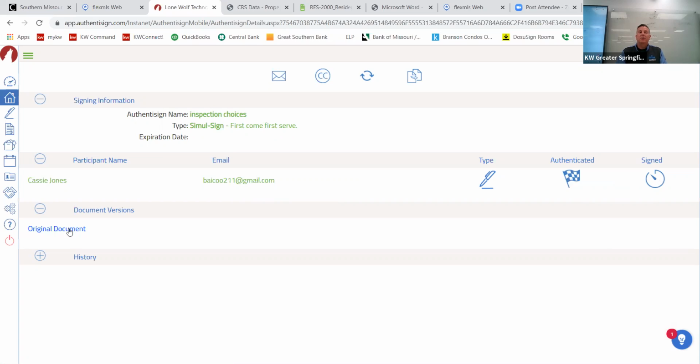And over here is kind of cool. Original document. If you have 5 people signing, it will show you each step. So it'll show you the first person's signatures, the second. So if 3 people signed online and then the other person's coming into the office, you could actually go to the latest one, print it off, and have it ready for them. It shows you the whole timeline trail of who did what.